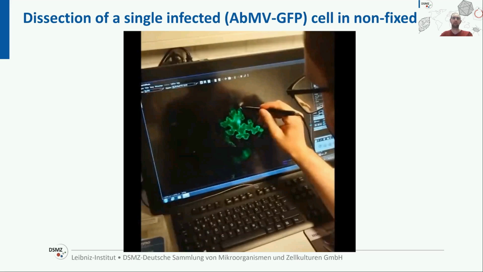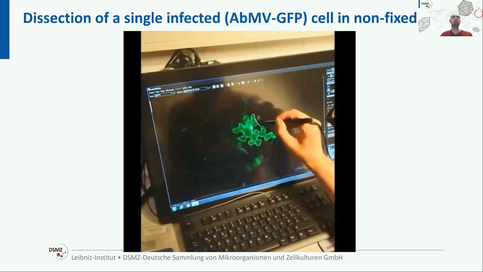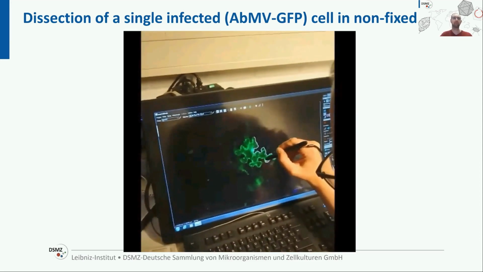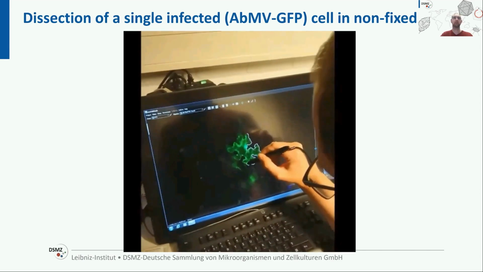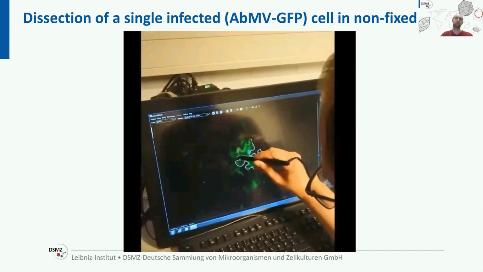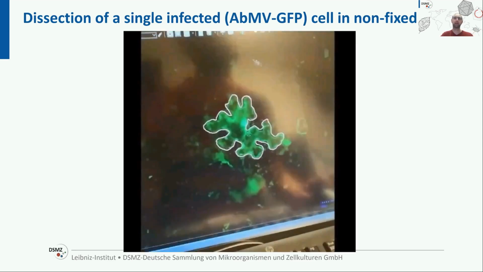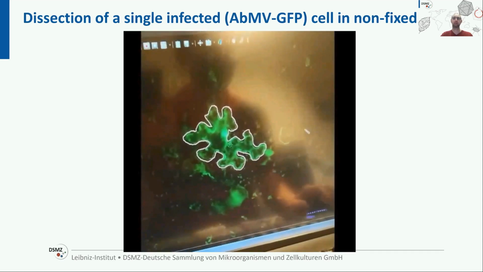Additionally, we can really mark precisely these GFP expressing cells, as you can see here in the video. Besides, it's a little bit speeded up. We can very precisely mark the shape of the cell and cut it really precisely, so that we only have the cell that we wanted in the tissue, in the tube. And as you can see, it's very convenient and easy to handle and easy to mark our region of interest.